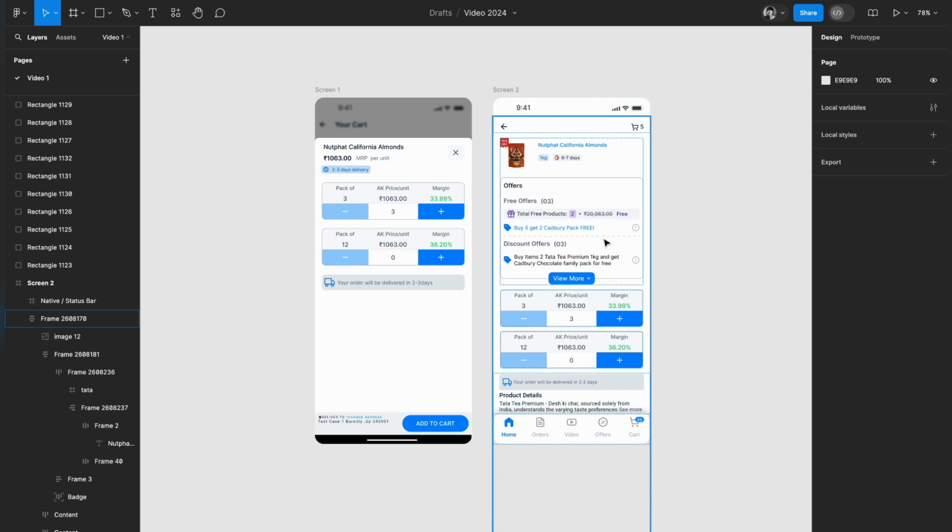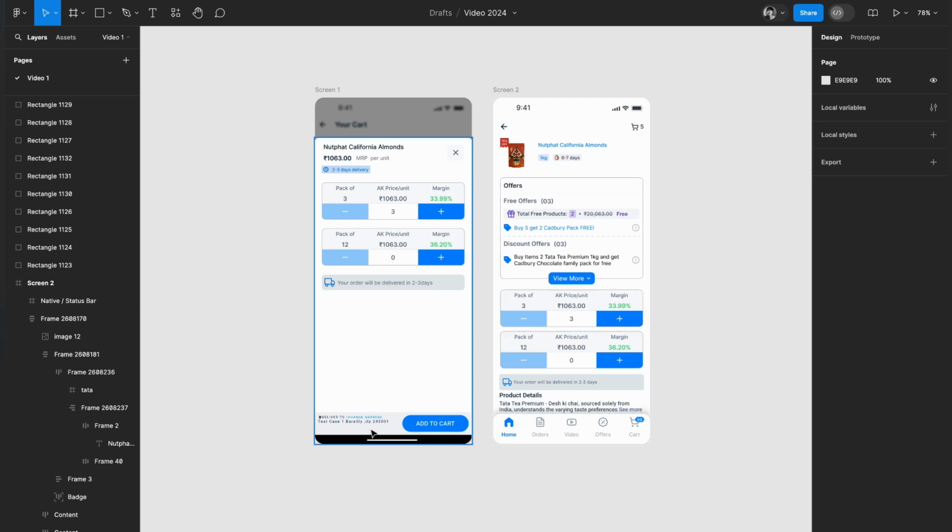So it's an old-school design. I feel we have to revamp it in a better way, with a better UI representation. This is also not a good area to highlight, so we're going to solve the UX as well as the UI at the same time. Okay, let's go ahead.